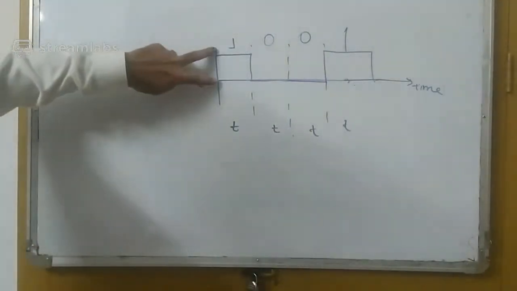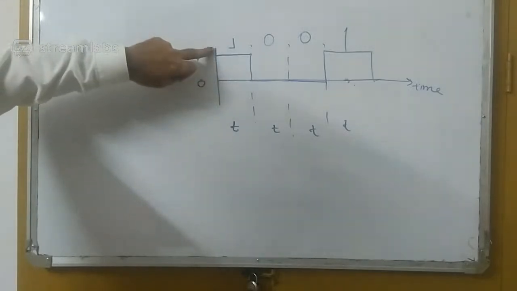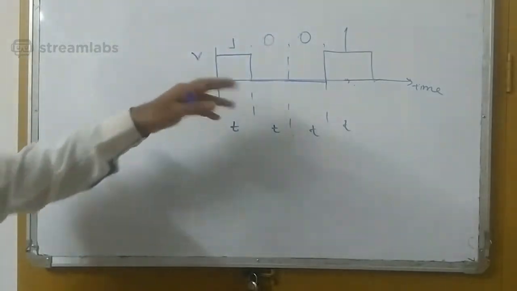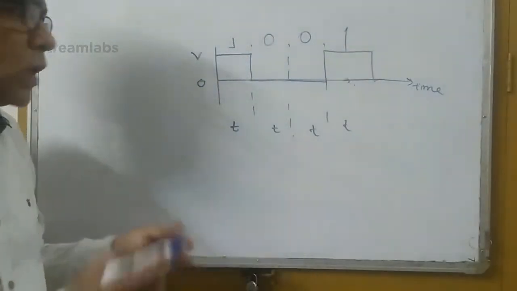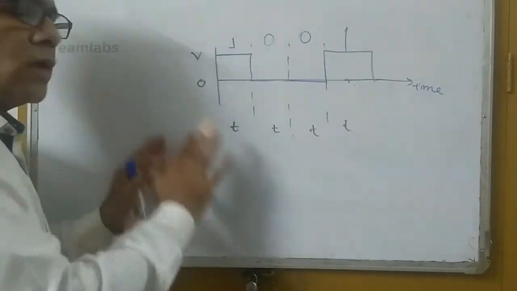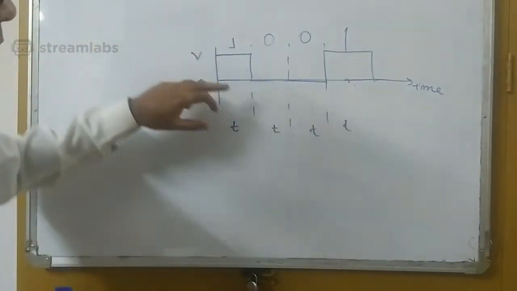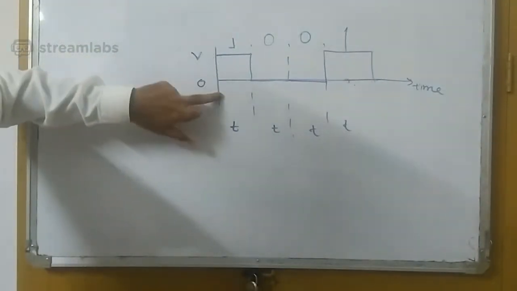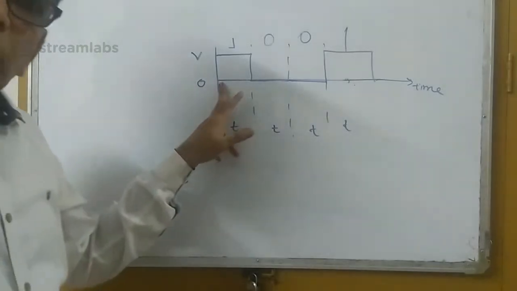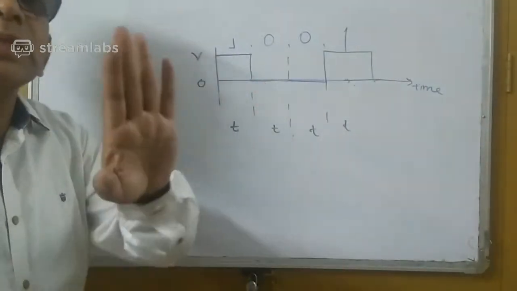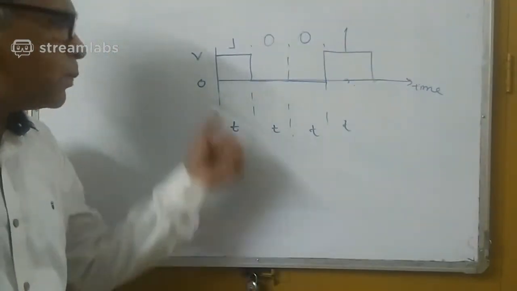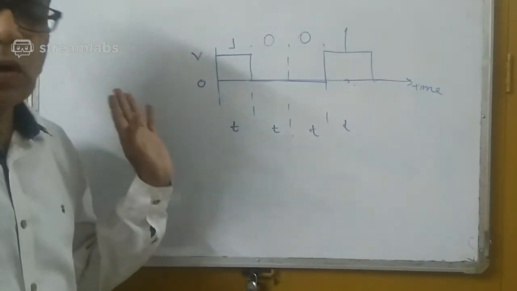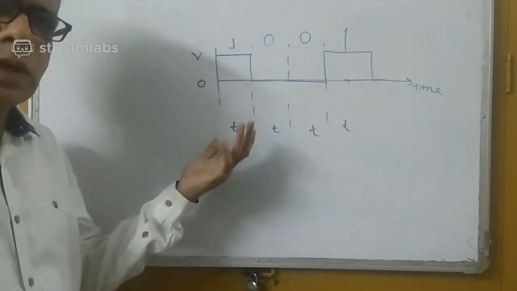Now see why we are calling it unipolar. Look at the polarity. It is using either positive or negative voltage to represent one of them. We are not using both. Both positive and negative are not used here, only either of them. For understanding I have taken a positive voltage. So it is only one voltage level and the other bit is represented with the help of the reference. With respect to the reference voltage, I am using only one voltage level. So this is what is unipolar.